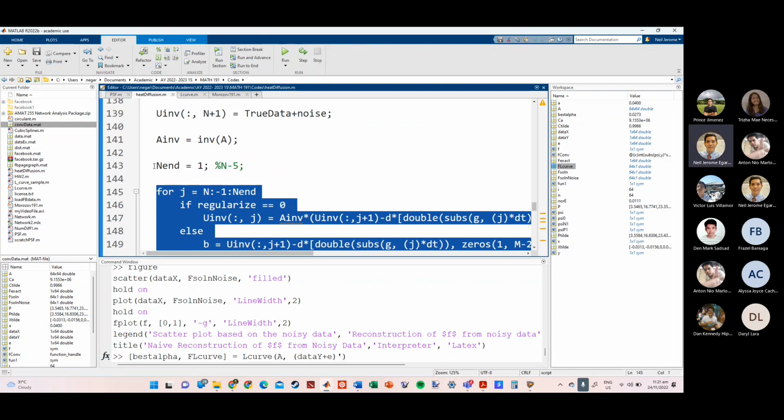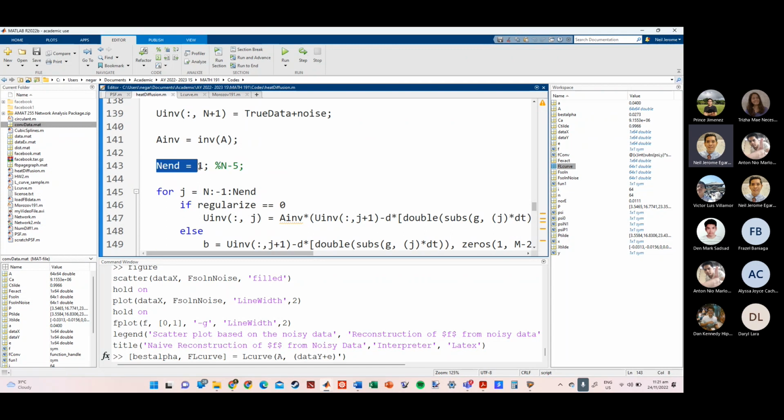Actually, simula dito sa n, naglagay ako ng ending value for n. Kasi nakita natin before, hindi stable yung backward heat propagator sa lahat ng time values. Remember, sa perfect data, 7 time steps lang yung nakaya nating balikan before the relative error goes beyond 5%. So, may control na tayo ngayon kung hanggang saan lang natin gustong i-run yung algorithm.